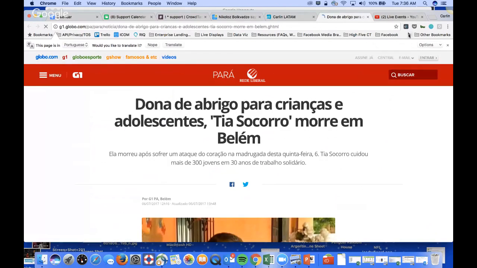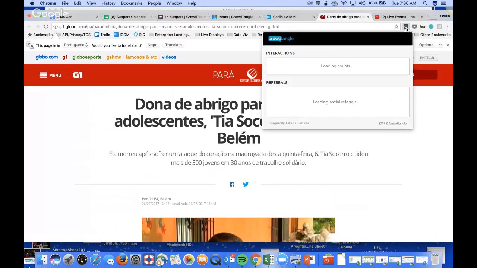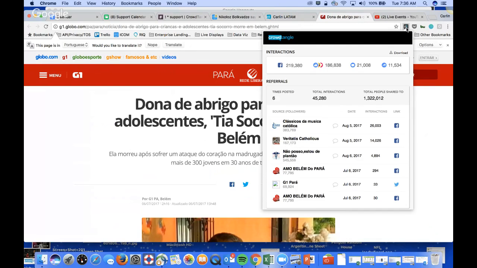We have a Chrome extension that you can easily download. It's free and it's in the Chrome store, so you don't have to have access to CrowdTangle. And what will happen is once you install it, it will live on your browser. And this is an example on this specific URL, seeing where that story was shared. So the top piece will show you the interactions. So we're able to show you Facebook likes, comments, reactions, shares, the breakout. If anyone on Pinterest, for example, posted this article, and if anyone on LinkedIn posted this article.